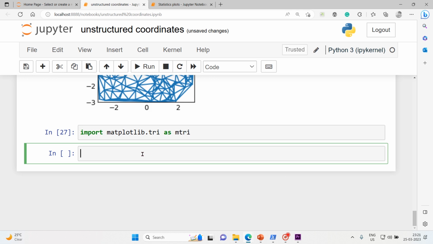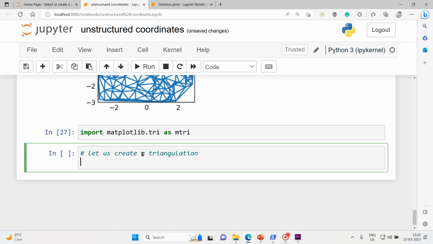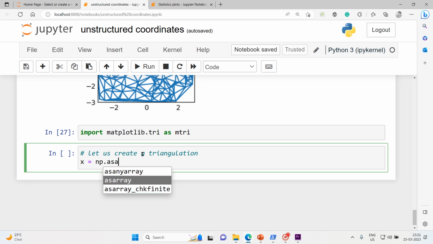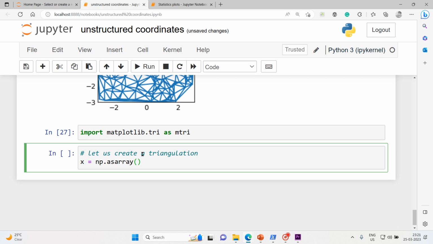Now let's create a triangulation. So x equals np dot asarray, and inside that I'm going to give a 1D list, a simple list sequence.